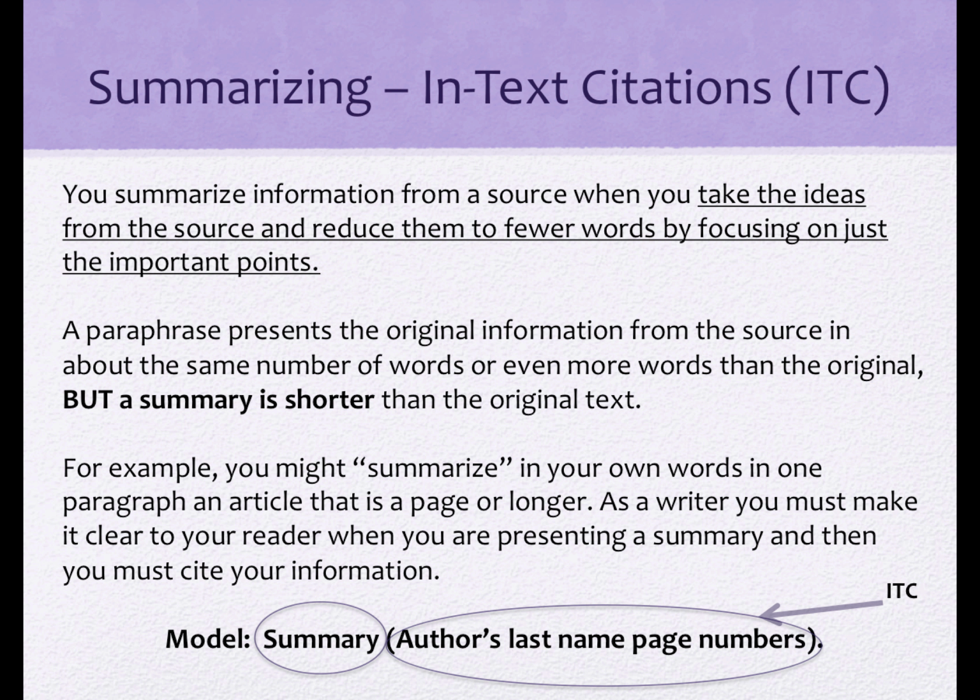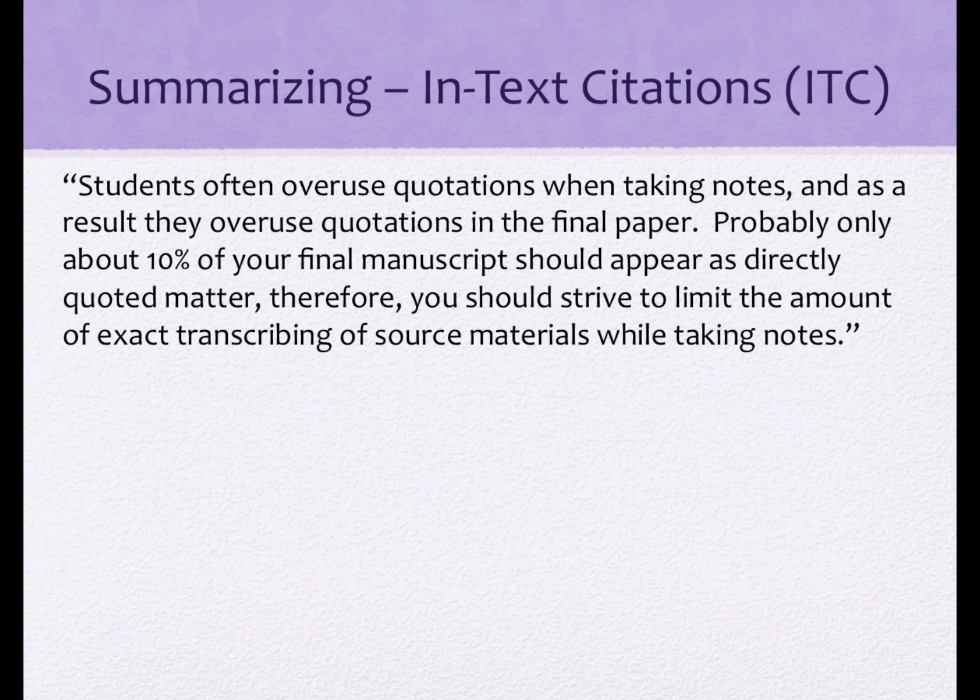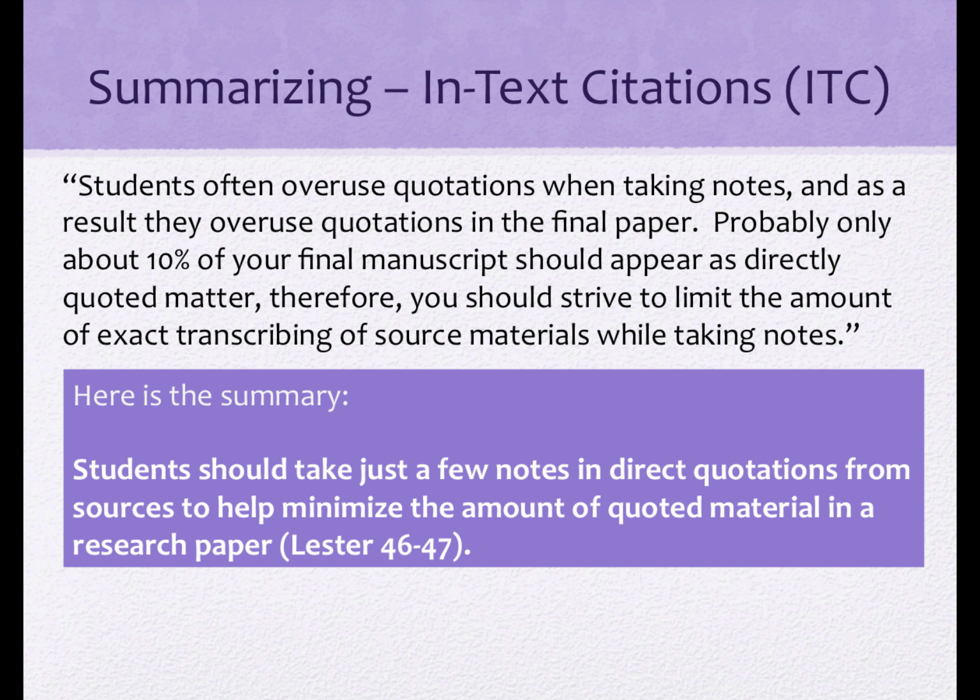You put in your summary, and then the author's last name with the page numbers. That's the in-text citation. There's the end mark. Here's an example. Students often overuse quotations when taking notes, and as a result, they overuse quotations in the final paper. Probably only about 10% of your final manuscript should appear as directly quoted matter. Therefore, you should strive to limit the amount of exact transcribing of source materials when taking notes.